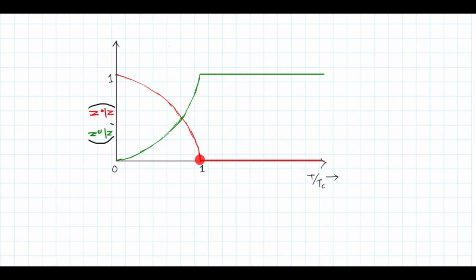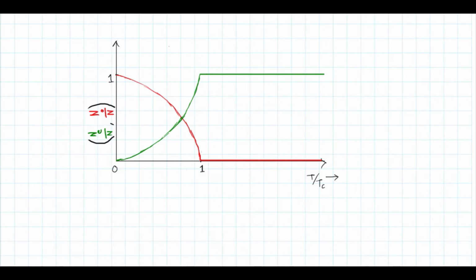So below T equal to Tc, you have two phases, this red one and green one. Above T equal to Tc, you have only one phase, that is the green one, Ne by N. So beyond the critical temperature, there is only one phase, the normal phase. But below the critical temperature, Bose Einstein condensation occurs, and you will have a mixture of two phases. One is the normal phase, in which the number of particles in the excited state goes on decreasing as temperature decreases, and the number of particles in the ground state goes on increasing as the temperature decreases.